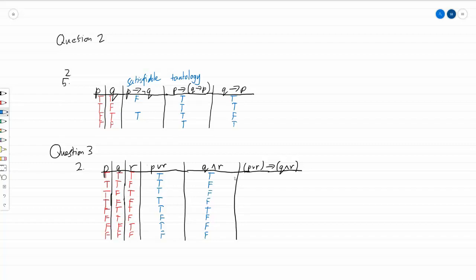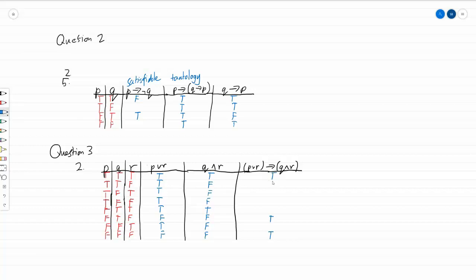First and foremost again, because we've got an implication here, vacuously true is one of the easiest ones to basically target. So we see false, we know that those are both going to be true. So we know two cases where this is already true, and fill them out from there. We'll basically just check the normal implication rules. So true implies false is false, true implies true is true, and false implies anything is true. So first and foremost, we want true and true. And we'll just go through, and if we have true and false, that'll be a false. So we have true and true, that is true.